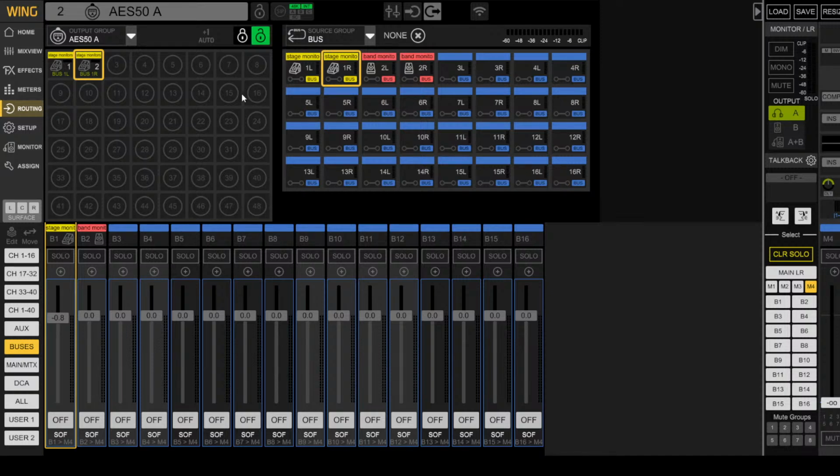Then your main is going to be, because your stage box output is just a channel. If it was the 32 by 16, then you would have your main on 15 and 16. There is no law that states that you must have your main on 15 and 16. You could have your main on 1 and 2, you know, it depends on what you want.